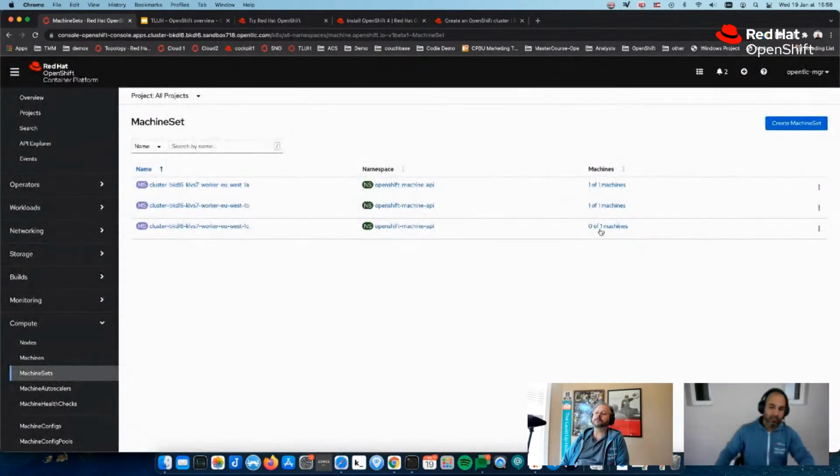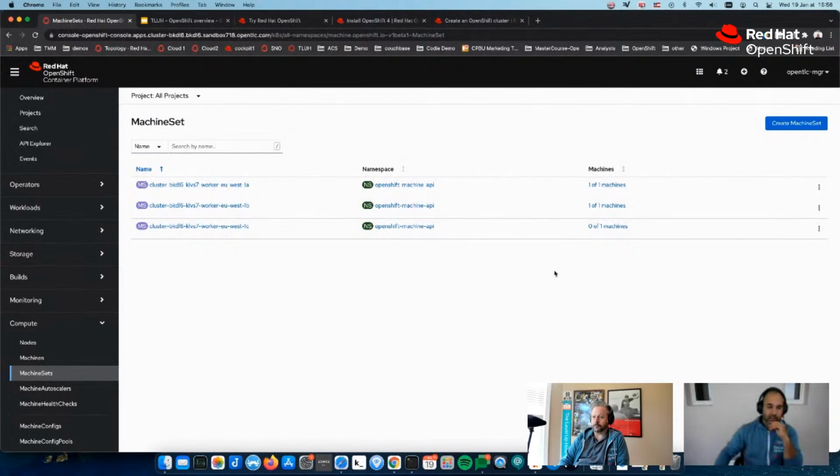And now suddenly what's going to happen is the operator that is responsible for managing the infrastructure, because if you remember our opening architecture, we said that with OpenShift 4, we are now managing the underlying OS also.